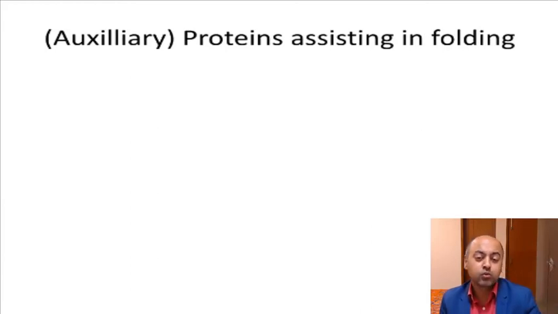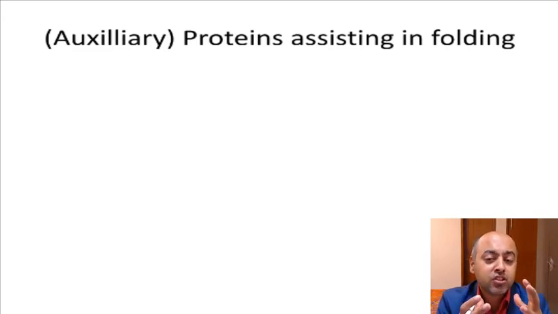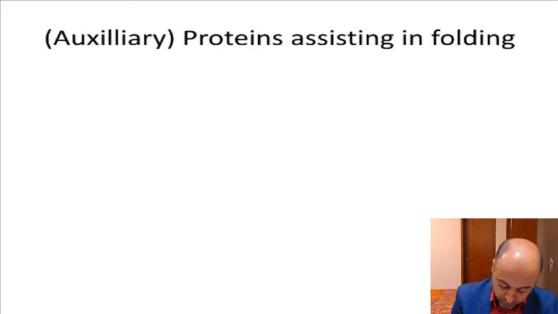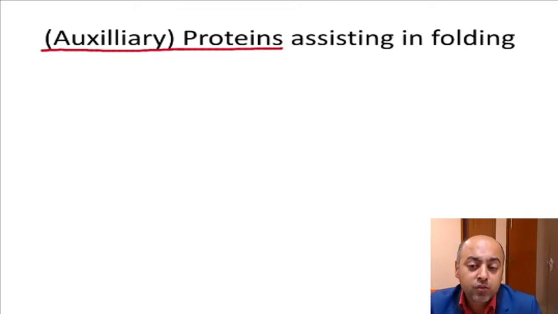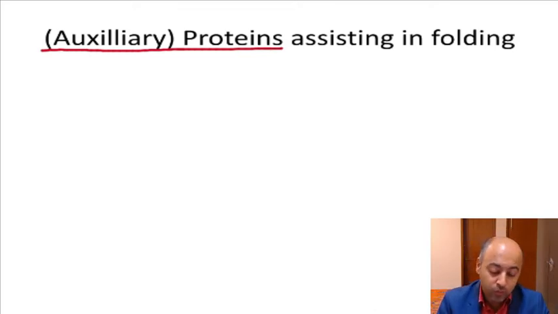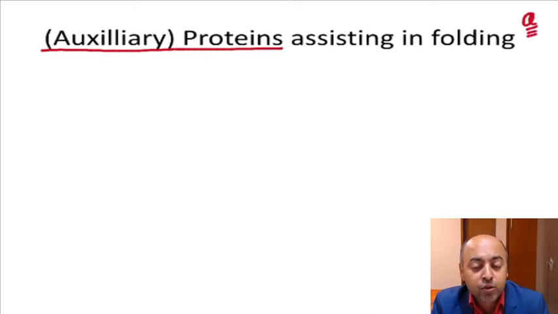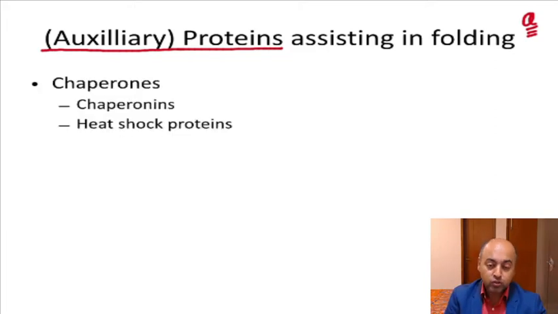Another question related to the protein structure is the folding of the protein. See, the final structure will be achieved by the folding of the protein. So the molecules which assist in this folding are auxiliary proteins. Auxiliary proteins will assist in folding for a newly formed protein. And this is another question which is asked: which of the following proteins is an auxiliary protein? Which of the following proteins is not an auxiliary protein? So like that, we'll get the questions. So please note down the auxiliary proteins.